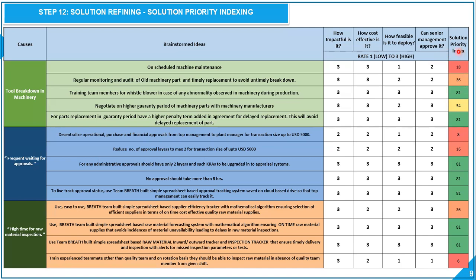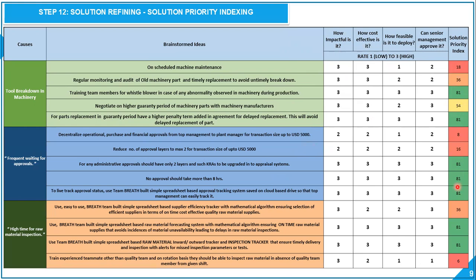And then finally, the final column will be the solution priority index, which is nothing but the multiplication of all these 4 things. So here you can see 3 into 3, that is 9, 9 into 1, 9, 9 into 2, 18. So the rating would be 18 over here. Likewise, for every single solution, the team is supposed to discuss the ratings for these 4 scanners. And based on that, finally, they can multiply the ratings and they'll get a solution priority index. By the end of the exercise, we'll find a few of the solutions with higher solution priority index or with higher multiplication score, and those solutions will go ahead to implementation.